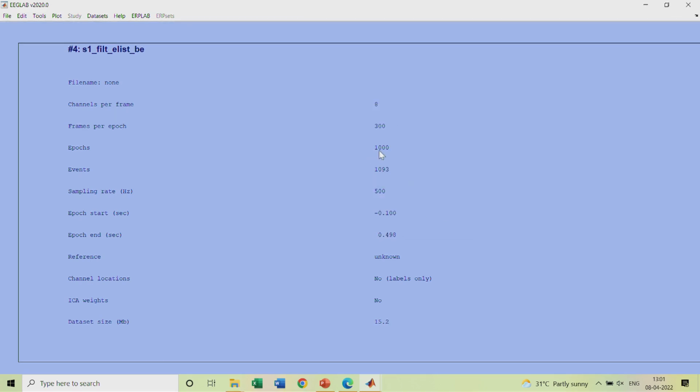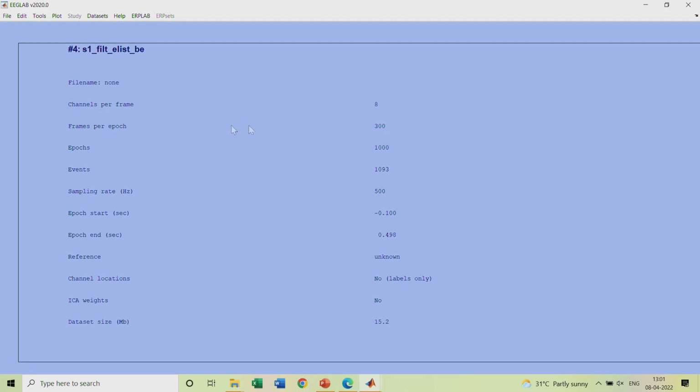Now if you see here, epochs is 1000, because we have generated bin-based epochs, and this 1000 means 800, 100, 100. Also frames per epoch: we have gone for minus 100 to 500, that is 600 milliseconds, whereas sampling rate is 500 hertz. So each epoch will take 600 milliseconds, and 600 milliseconds is nothing but 300 samples.